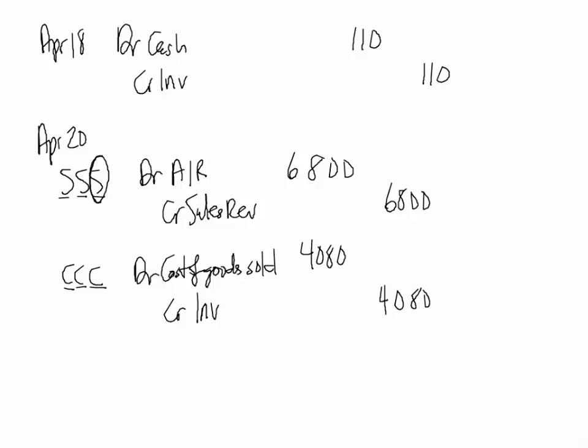I think that's good. All right, let's go to the 21st. The appropriate party paid the freight. Well, I haven't put down the terms. I want to put the terms down. 1/10, net 30, and it was FOB destination. Okay, so now we've got it. All right, so on this date, April 21st, we need to make an entry, or we don't need to make an entry. Somebody needs to tell me. Do we make an entry? Freight out. So we're going to make an entry. Why are we making an entry?